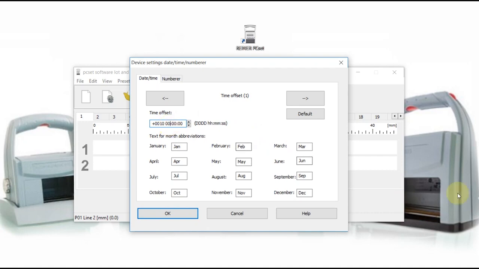So I'm going to change this to 2. And we're in June right now, so let's just change this to JU. And then we're going to hit OK. You can see I made these changes in time offset 1.